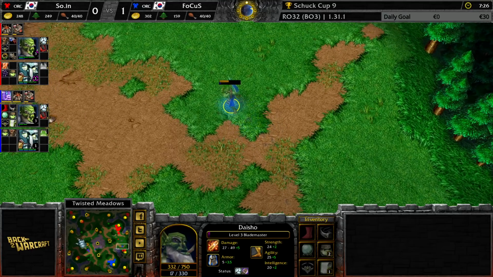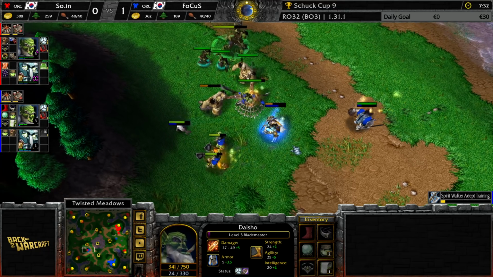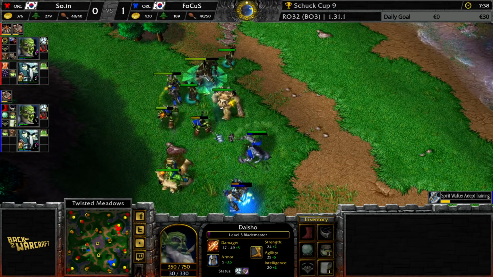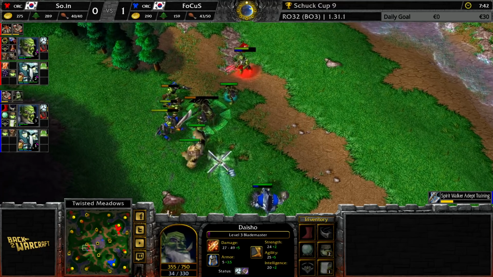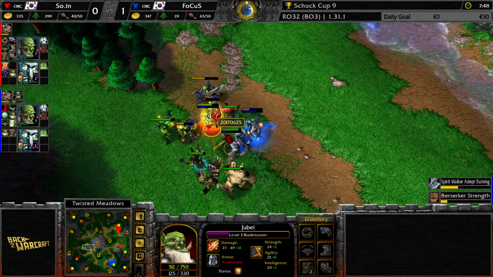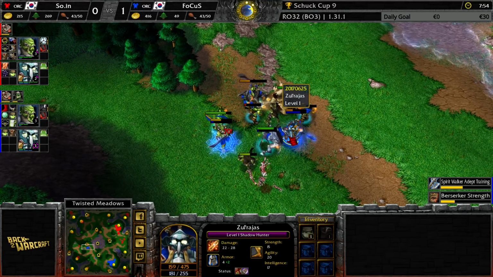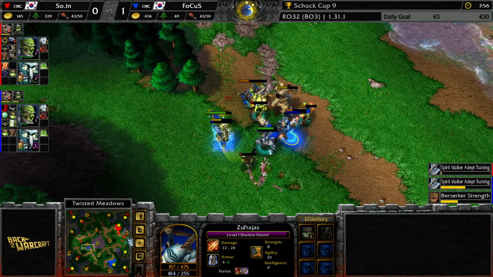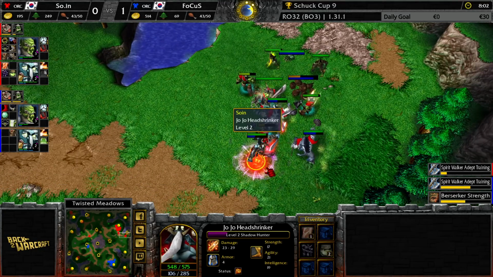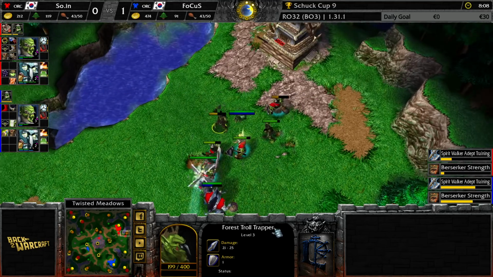Soin doesn't get the experience, but gets the item. Fastest fingers in the west. Crystal ball. Oh, Quel'Thala's boots. That's a very nice steal. And now Soin is creeping the rest of the lab.